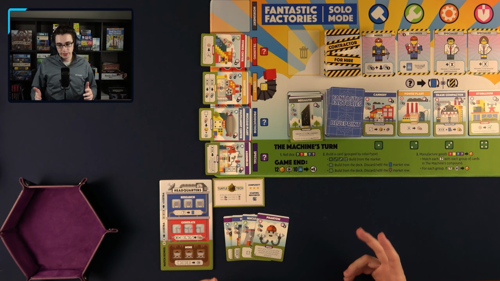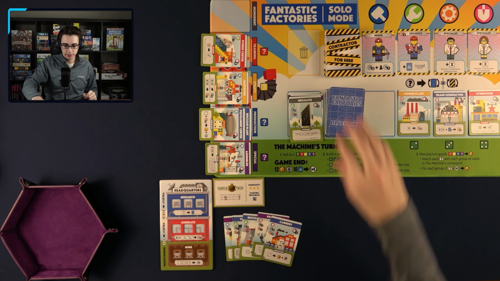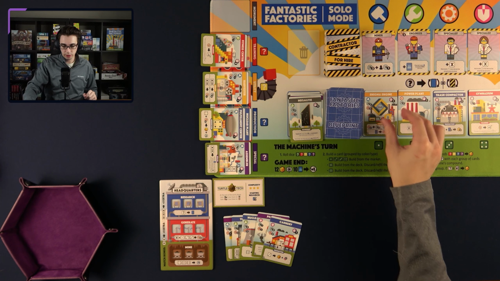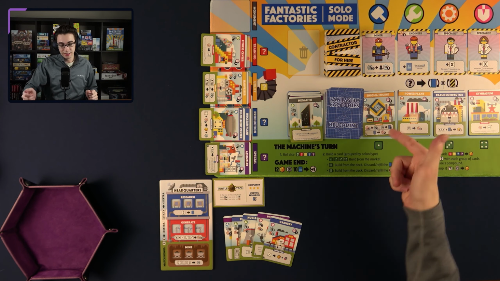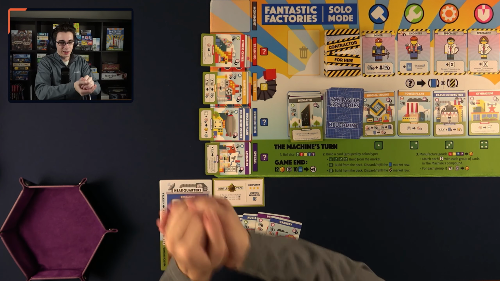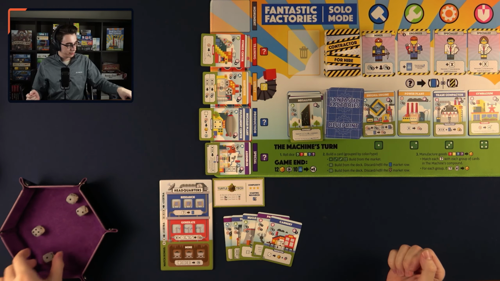Right now, I don't have a way to get vitamins, which isn't ideal, so I'm going to grab the cannery from the market to hopefully have a way to get vitamins. One of the cards I grabbed was the think tank, so if I can get vitamins, that might make that a bit easier. And the Enigma engine popped up, which is always a card I like to see, but let's see what my workers are up to, if they can all roll.